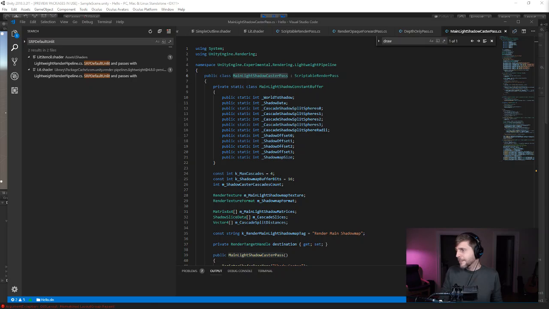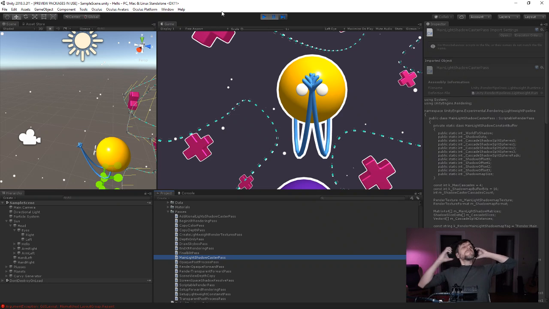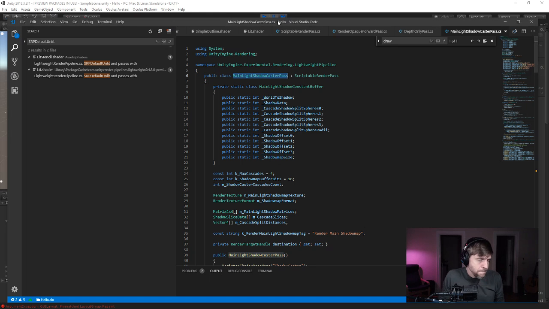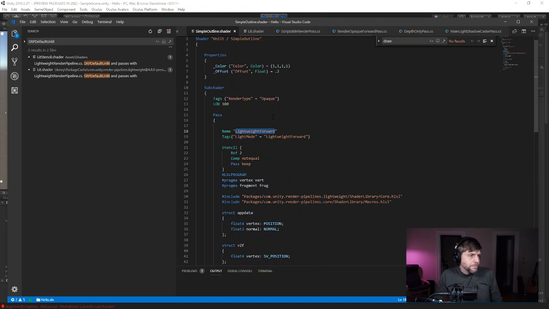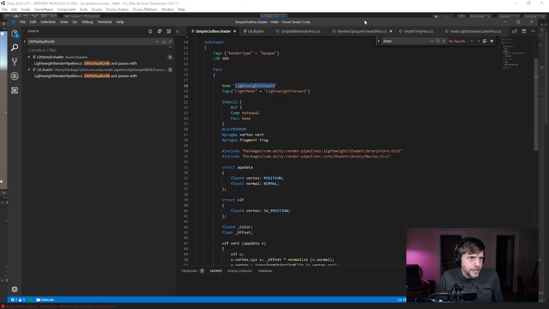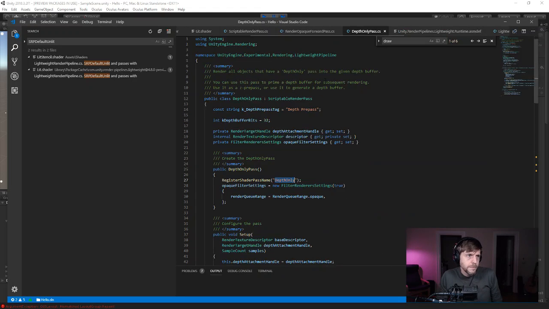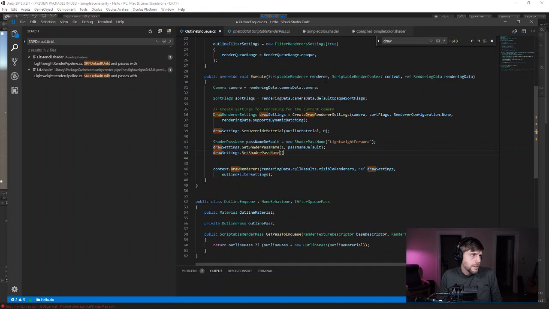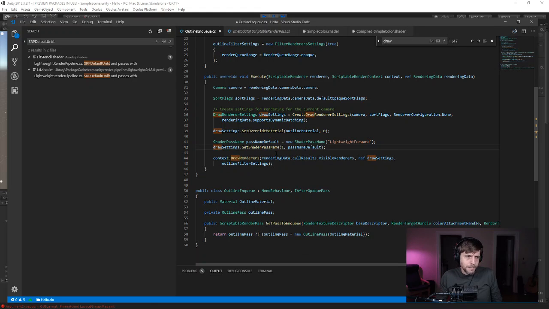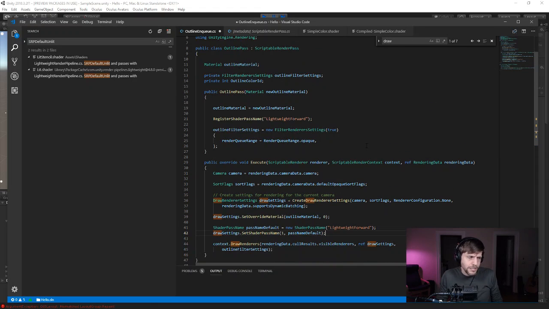Am I way off on this? Am I totally off? Am I totally lost? It's possible. I feel like we're so close. If I didn't do a material replacement and I just called, I'm gonna try one more time. For example, in this dude, if we set the shader pass name, I'm not sure that's important, versus the register shader pass name.